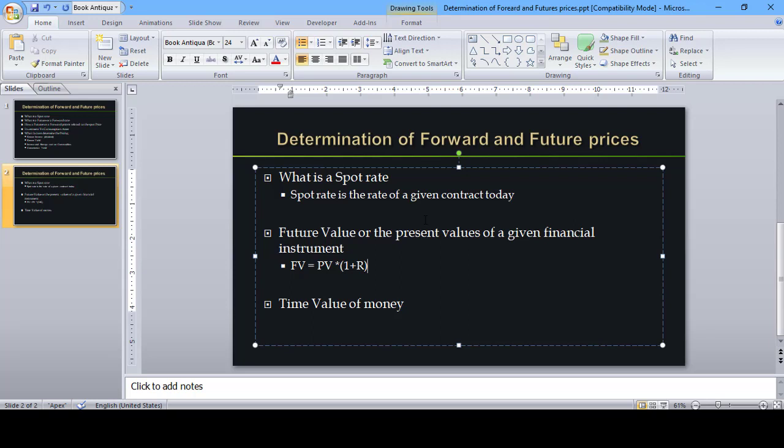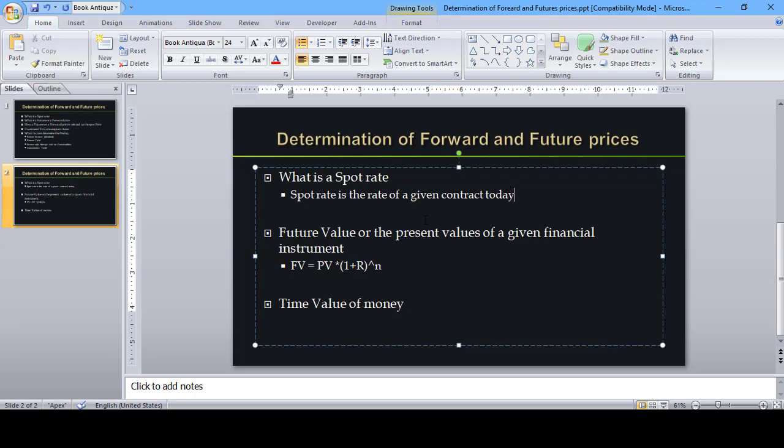All right, and then you multiply the present value of any financial instrument to get the future value of that instrument. Now let me just quickly raise it to n, as you might have read in the equations. So this is the basic concept. Now for any financial instrument you take, its value is going to increase in the future because of this underlying concept, and we'll be applying the same concept here in this calculation of the forward or the future prices, right?